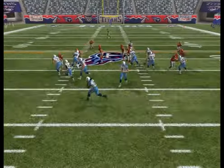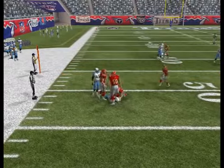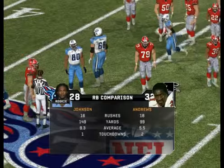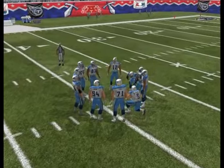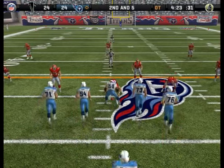The backs are lined up in an I. Gets the toss to the left. Sharp stiff arm. Number 27 is there for the tackle at the 49-yard line. And now our viewers can see how successful each team's main running threat has been today. Ball right around midfield. Ball on the 49-yard line.